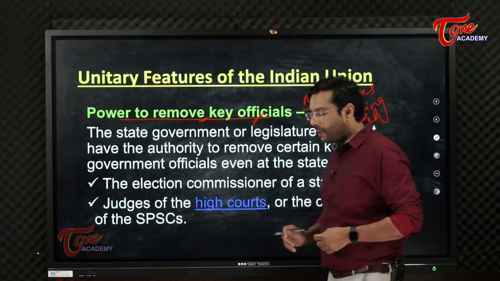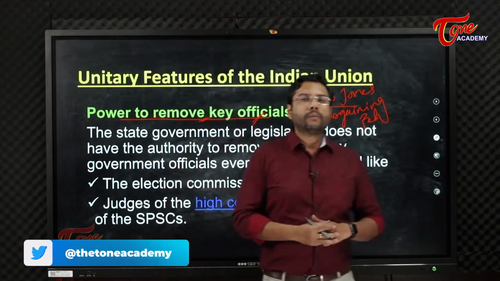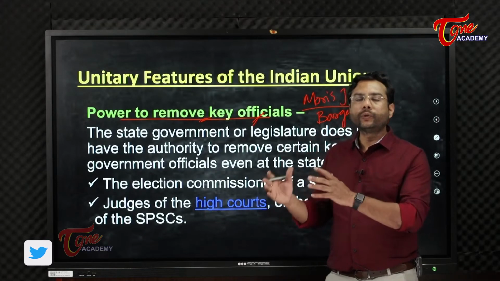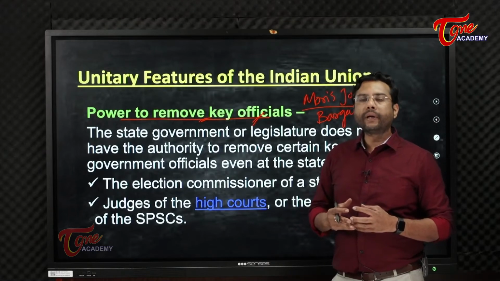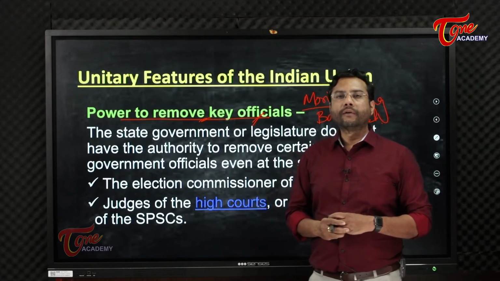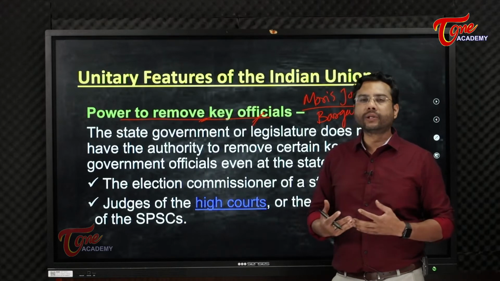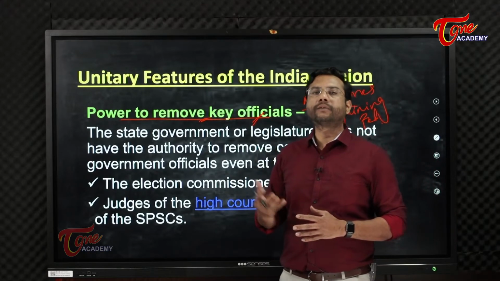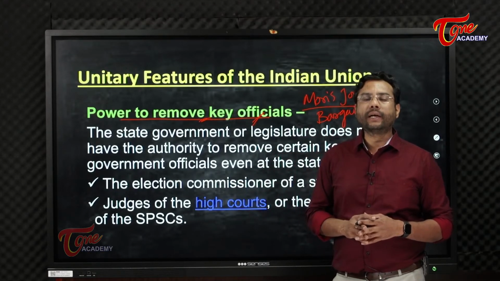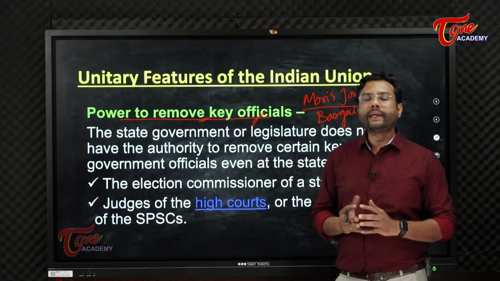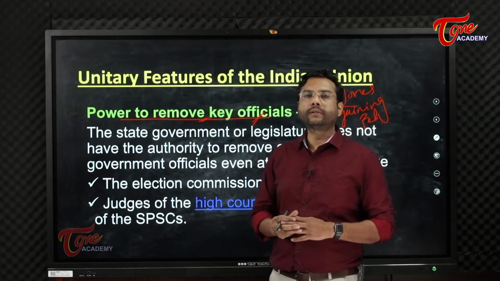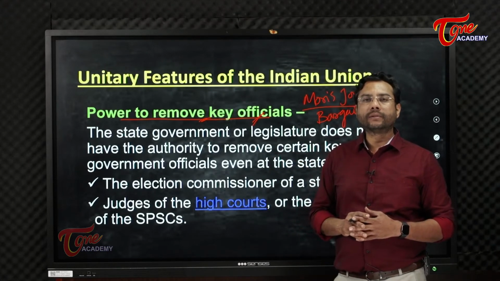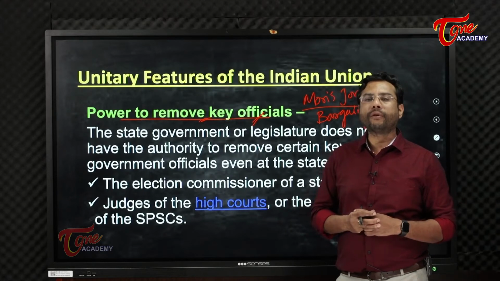So, bargaining federalism is a concept coined by Morris Jones, who says that when there is unequal distribution of power between union government and the state government, the states would generally appeal to the union government for giving more powers, and that is what generally happens in India. Many state governments would ask for more grants from union government depending upon their financial conditions, and union government also, taking the recommendation of various constitutional bodies like Finance Commission, will devolve finances to the state governments. So, we have a bargaining concept of federalism.